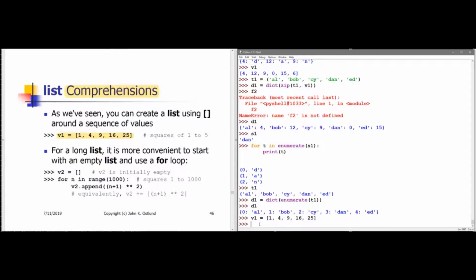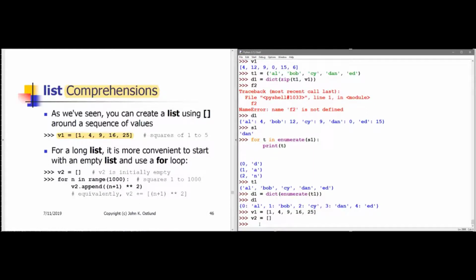But what if we needed to have the squares of the first 1,000 integer values? Well, we could do something like this. We could start with an empty list. Here v2 is referring to our empty list, and we'll use a loop to build up this list, for n in range of 1,000. This range goes from 0 up to and including 999, but that's okay.